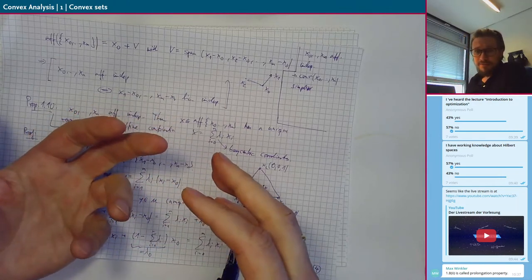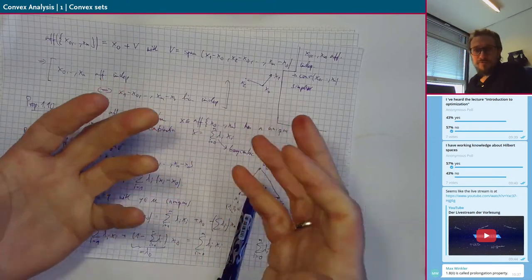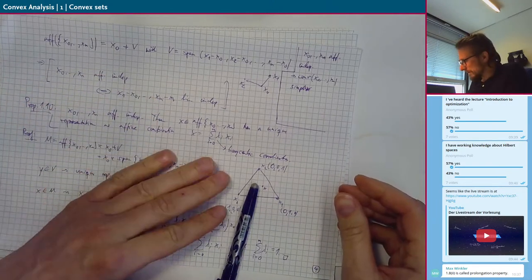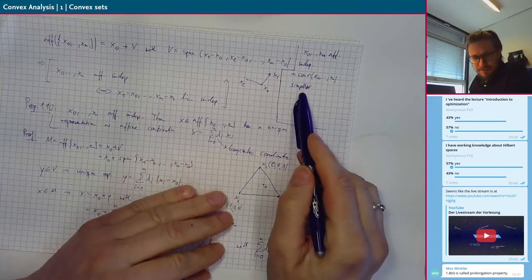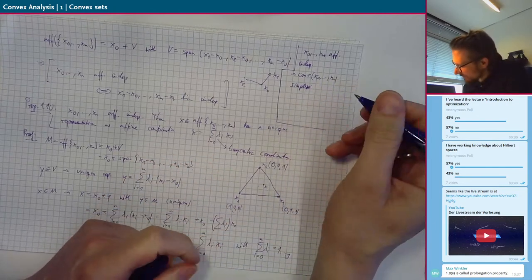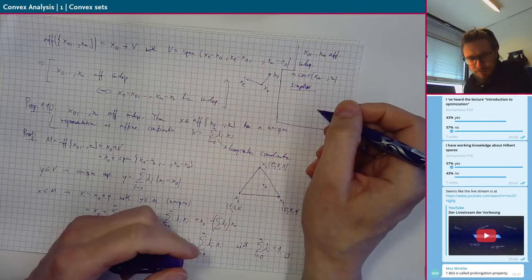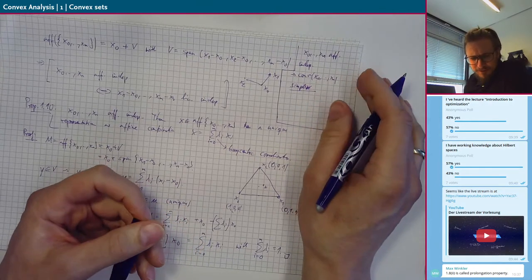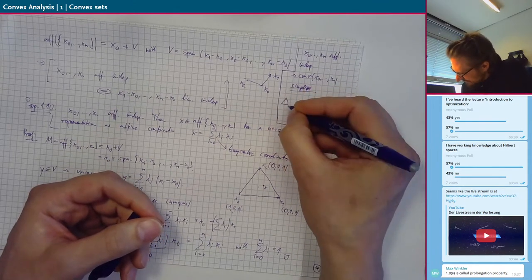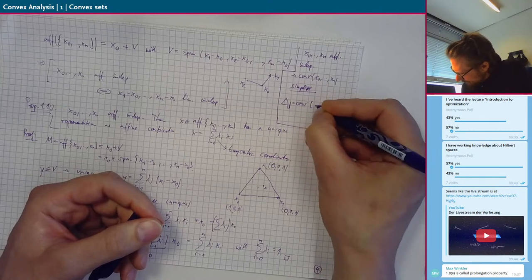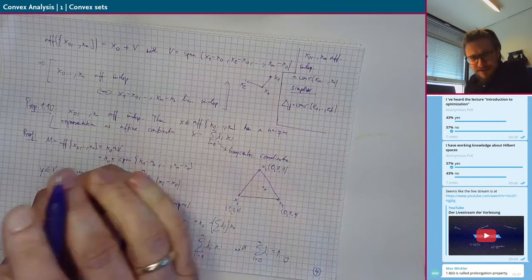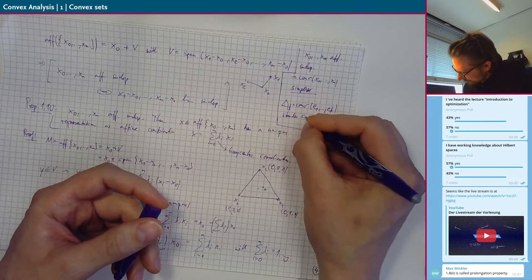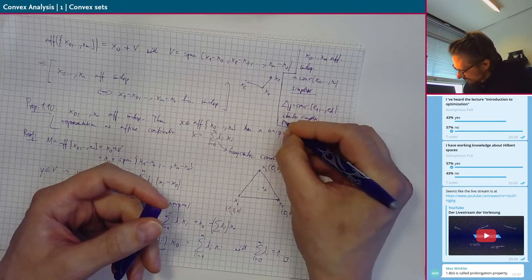If the points are affinely independent, that is. If not, the convex hull of four points may also be a triangle. But if they are affinely independent, it would be a tetrahedron, I think that's the English word. Yeah, and these shapes are called simplices. Of special importance is the so-called probability simplex, which is the set of all probability measures on n points, and also called the standard simplex. And this is usually denoted by delta D, which is just the convex hull of the standard basis vectors. This is called the standard simplex or probability simplex.